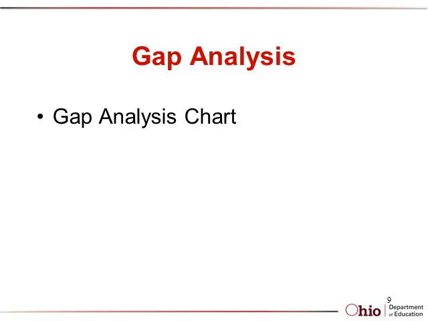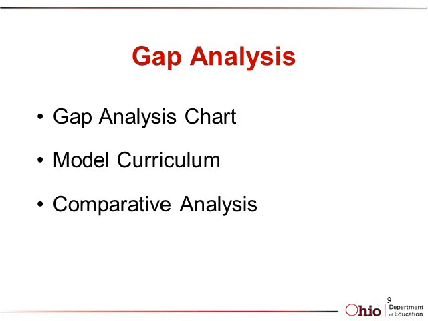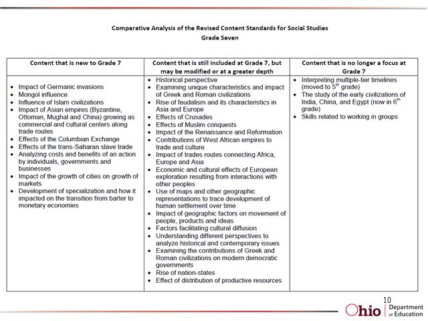You will need the gap analysis chart, the model curriculum, and comparative analysis. The crosswalk is another tool for grades PK to 12. Comparative analysis shows content that is new, still included but modified, or that is no longer a focus for grades K to 8. Now, there is no comparative analysis for the new high school courses because the 2002 standards did not have courses to compare with. So the high school crosswalks might be an additional tool to use for high school. We also have provided a vertical alignment chart in our website that might be helpful.